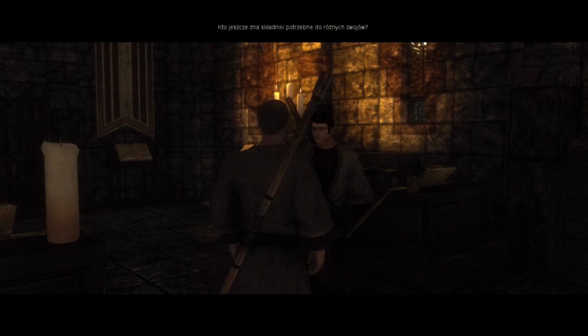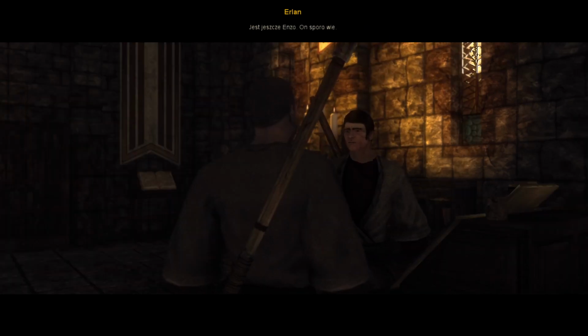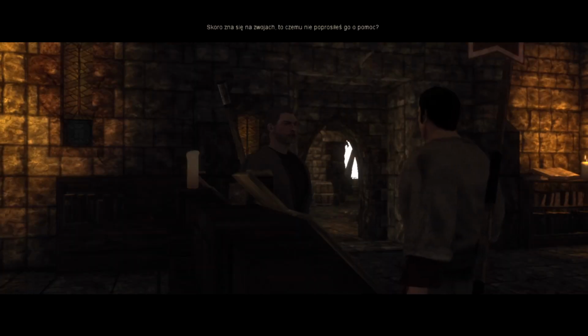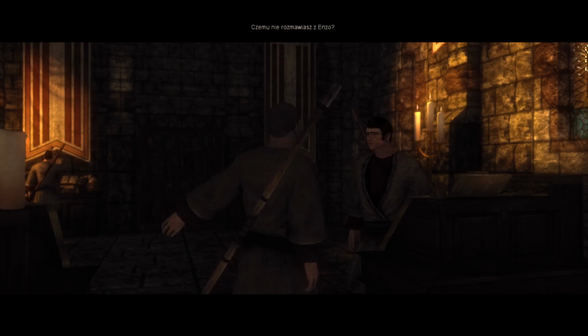Erlan? Who else can tell me the ingredients needed for scrolls? Well, you could try Jarvis and Ash. Or if you're feeling bookish, there's always the library. And there's Enzo. He knows a lot. If he can help, why haven't you asked him for the answers? I'm not speaking to him. Why aren't you speaking to Enzo?